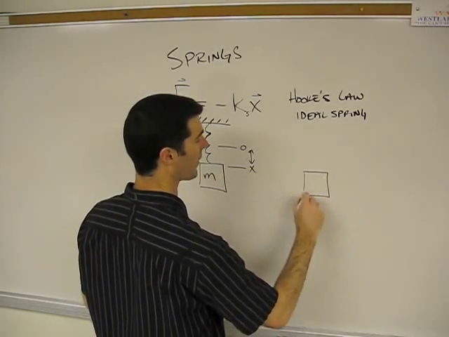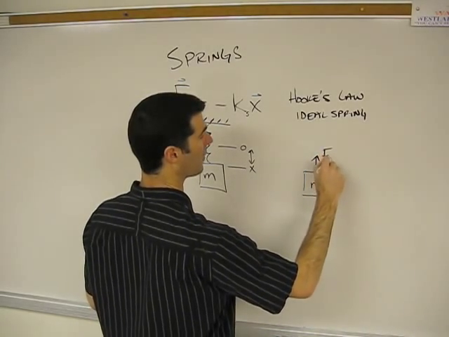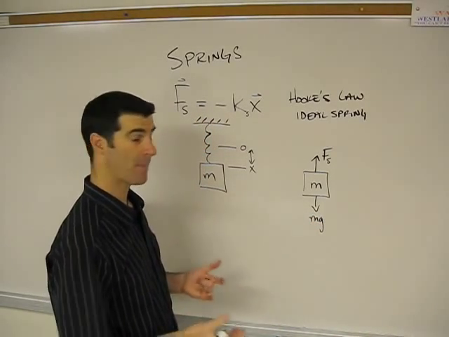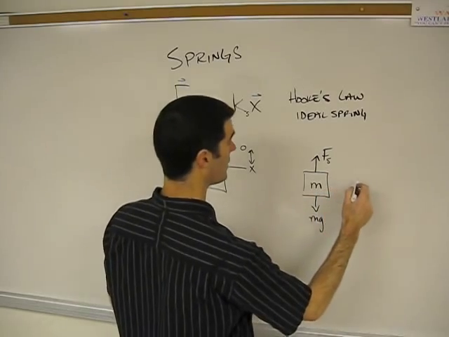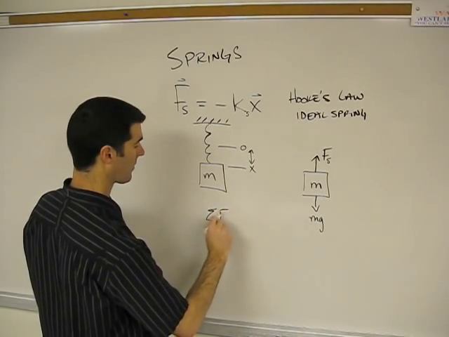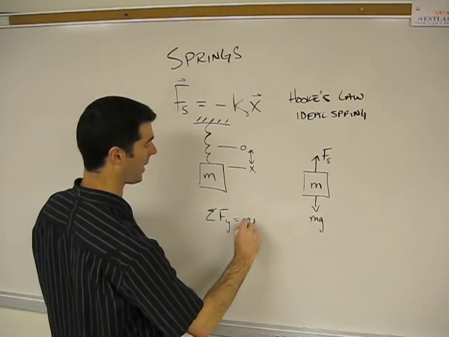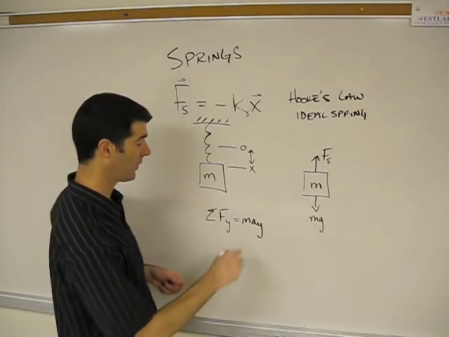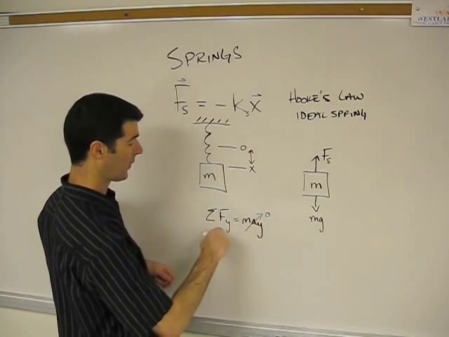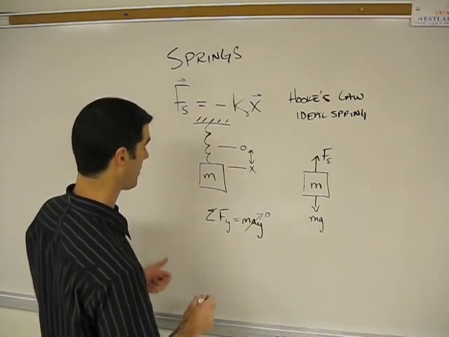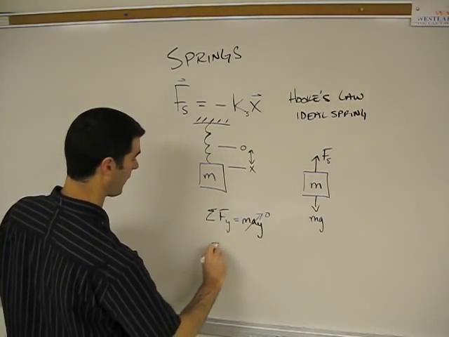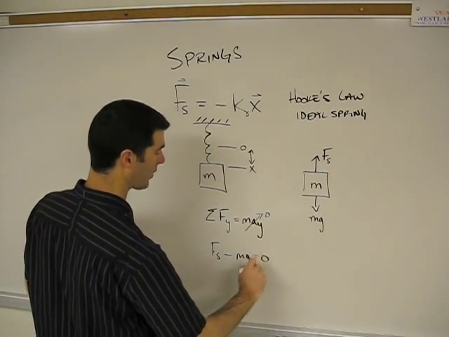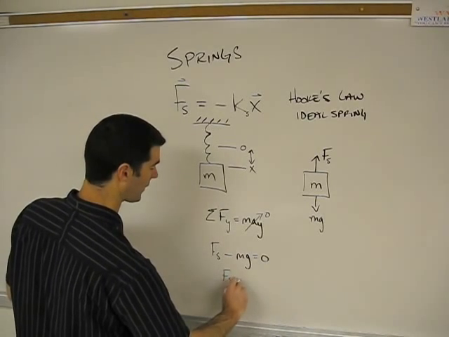So when we do our free body diagram on the mass, we've got the spring pulling up with F of s, and of course we have mg down. Next step after doing a free body diagram is typically to sum the forces. Sum of the forces in the y direction equals m a sub y. Now looking at the block, it wasn't moving, it was sitting still, so a in the y direction is 0, so all the forces are going to add up to 0. So we plug in our forces. We have F of s positive minus mg, because it's down, equals 0, or F of s equals mg.